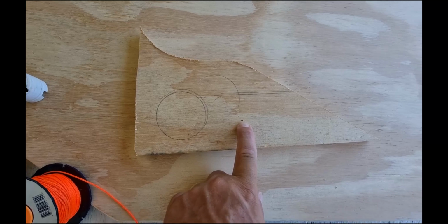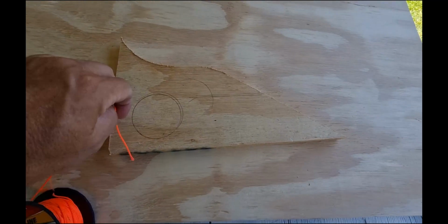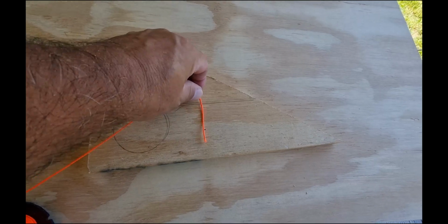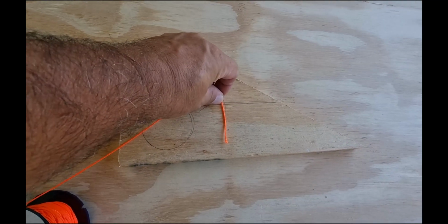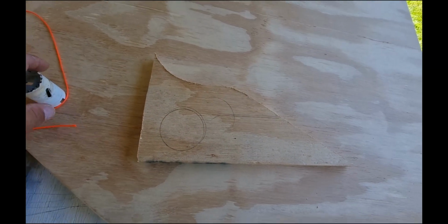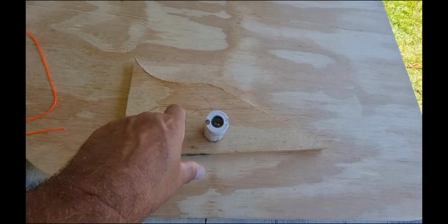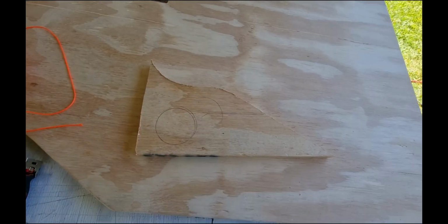I'm going to screw a screw into the middle there, use a bit of string, not tape, and measure out and then draw my circle, because I haven't got a hole saw that big. So I'm going to drill a smaller hole and then use a jigsaw to cut it out.